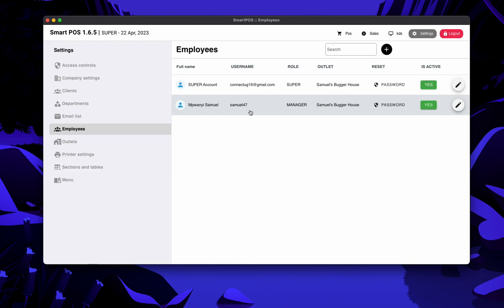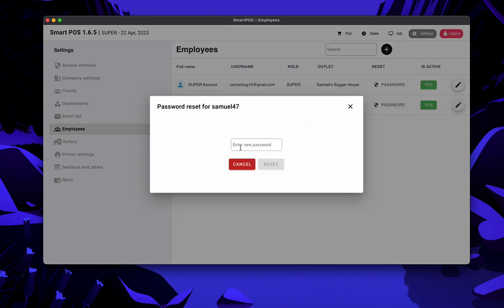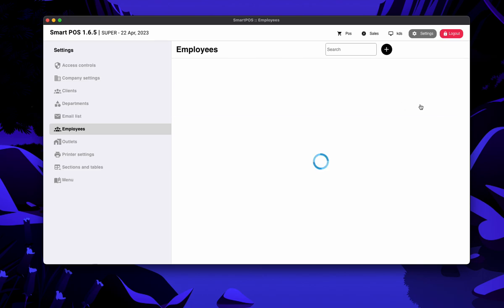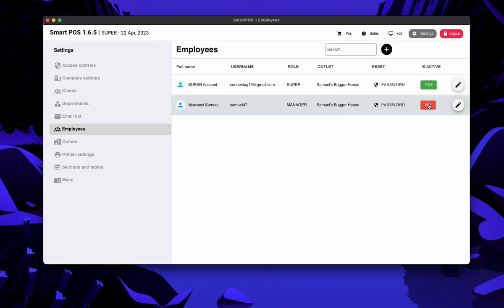So for such people, they don't actually have the ability to reset their own passwords if they forget them. So we created a simple way. You can actually enter a new password for them and just reset it for them. Simple as that. You can also as well activate or deactivate their accounts if you need to, with just one click.